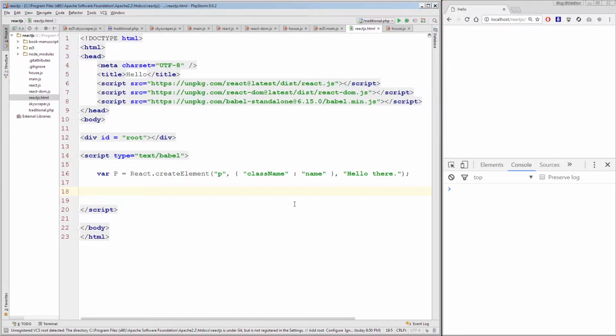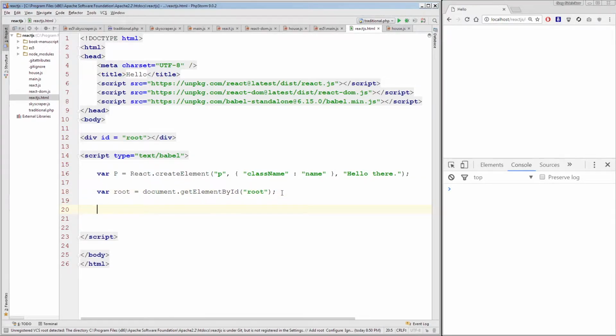And so we have just created an HTML element p, given it a class name, and within it there's going to be a simple string, hello there. Now the next thing we want to do is refer to the root element from React, and I'm going to create another variable. I'm going to use getElementById, and I'm going to use root. And so we have just grabbed an object referring to this whole element by its ID.